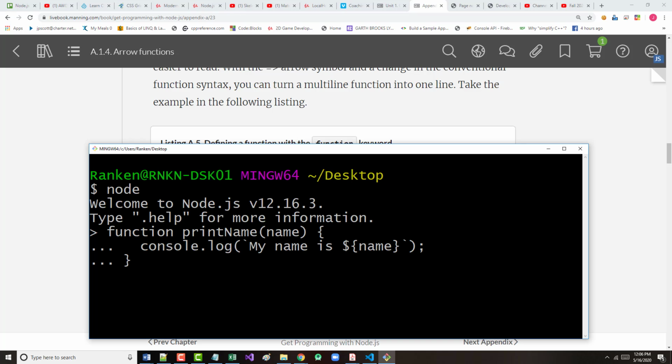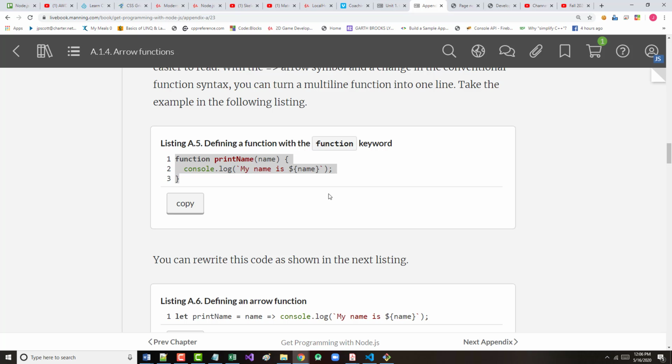Okay, so there's that. Now, I'm going to say it's called print name, and I'll put in my name. And it says my name is Chuck. Exactly what you'd expect. In other words, it works just fine. However, there's a faster way to do it.